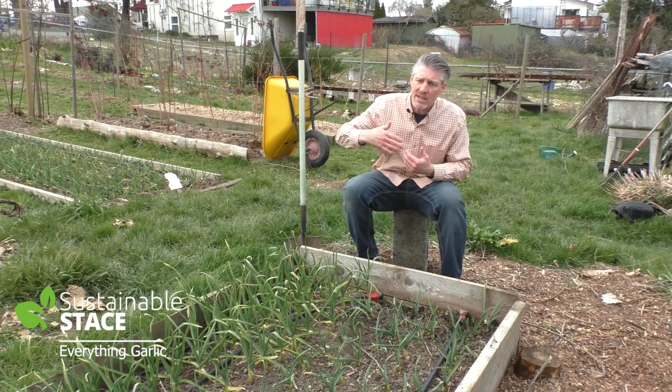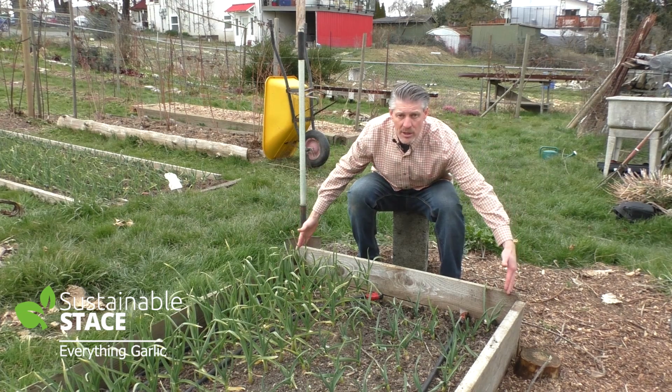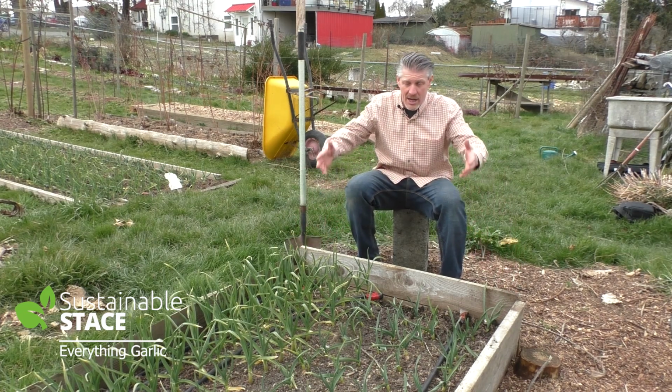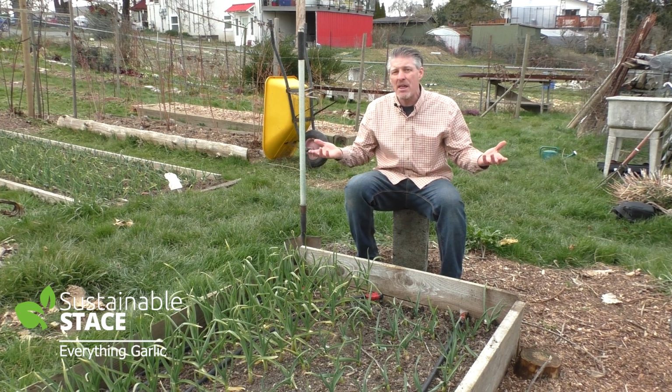Now, this garden bed is about 6 or 7 meters long, so a bit over 20 feet, and a bit over a meter wide, about 3.5 feet wide, and it's got, as you saw earlier, about 400 head of garlic in it. I grow about 1,000 a year.